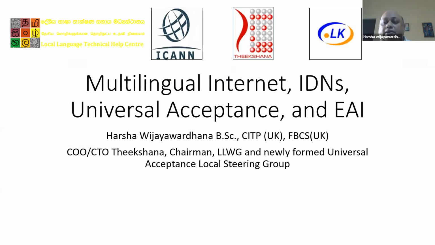Okay, good. So today I'm talking about the multilingual internet, internationalized domain names and universal acceptance. I thought that I will not be able to cover email address internationalization today. We have a few organizations coming on board with us. One is ICANN, the Internet Corporation for Assigned Names and Numbers, and the LK Domain Registry, and the third one is Theekshana, which will be executing the project. We also have a local language technical help center. The next time when we talk, I think we will talk to a lot of ISPs, internet service providers as well.